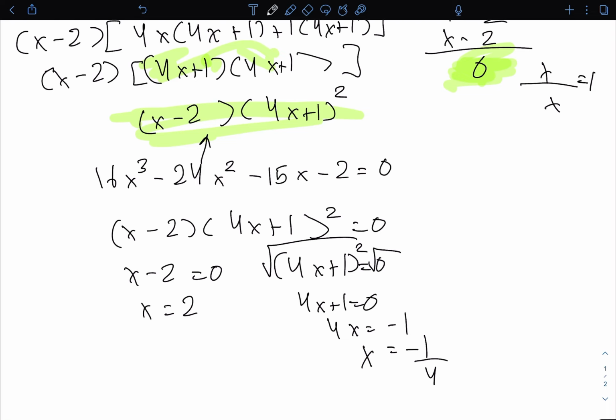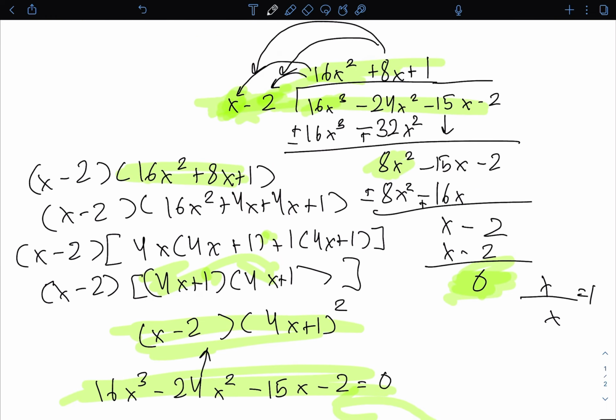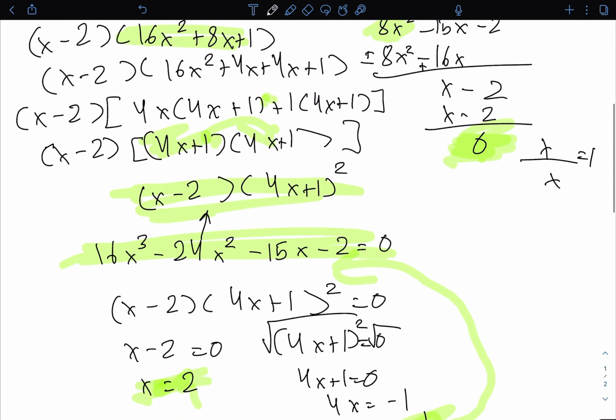So the roots of this cubic equation, or when this cubic equation is equal to 0, basically the solution is x is equal to 2 and x is equal to negative 1 by 4. You can plug them into the equation, replace x by either of these values, and you can figure out that yes, that is true. That's the entire video, I think. We've covered cubic equations. And next video I'll be covering what to do when we have to deal with remainders and unknowns in the equation using the factor and remainder theorem.